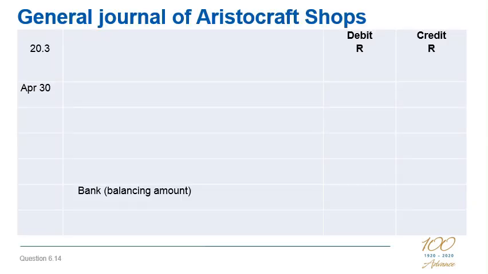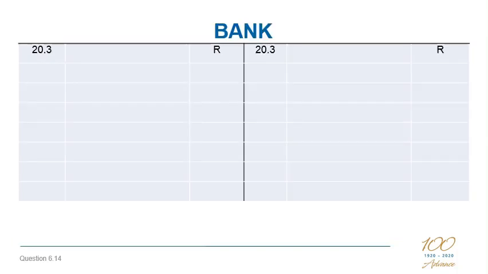The general journal of Aristocraft shops, like a normal general journal, has a column for the debits and the credits. And then they mentioned that we have to do a combined adjustment journal entry. So a combined adjustment journal entry implies that we can influence the bank account, because that's the reason why we do this general journal entry, to adjust the bank. We can have an entry in bank only once in this general journal. So you are combining debits and credits in other accounts with one entry only in the bank account. Then the T account, which will be influenced by the journal entry that we just had.